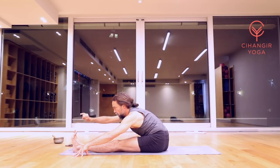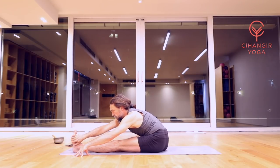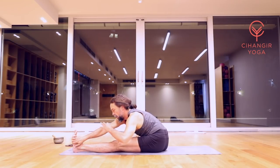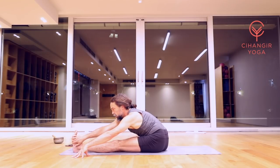I'm going to cross the right hand over. And this one I'm not going to rush. I can't go deep as quickly as I did on the other side. So I'm just pausing. I'm using my breath to slow my body down, staying active, but getting a little bit more grounded.